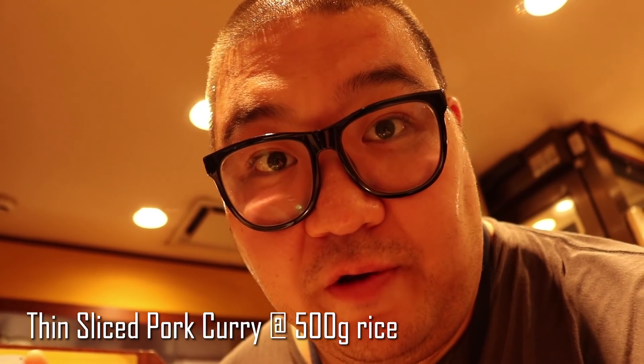Now every single dish of curry is made to order fresh. Every time you place an order they make a brand new batch and put it in a separate small pot, and they'll cook it up just the way you like it. So there's a little bit of a personalized aspect to it as well. It's really good. It's got a little bit of spice to it but not too much — it's got a very deep rich pork brothy taste to it. Seriously, you guys need to try this place.